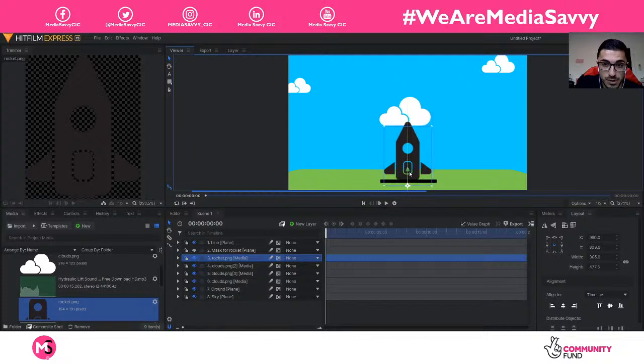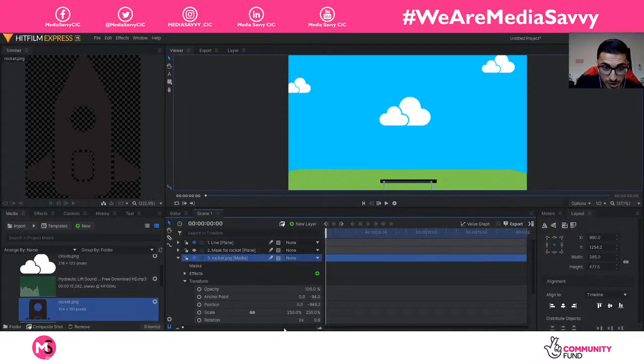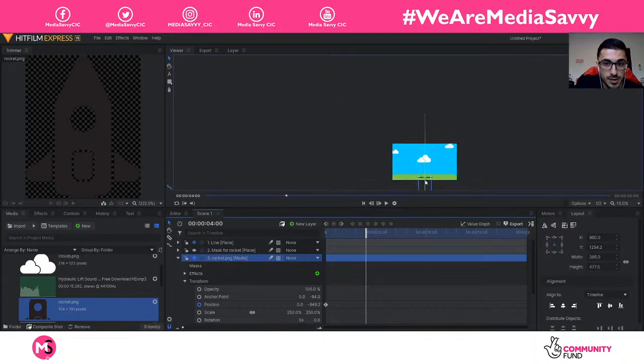On my rocket, obviously when the scene starts, I want it to be hidden. I don't want it to be visible. So I'm going to go to transform and its position. The first position I want to have is at 0, 0 is here. So I'm going to set a keyframe on position, and we've got 20 seconds in this. I'm going to say for 4 seconds of this first scene, I want the rocket to be animating in.